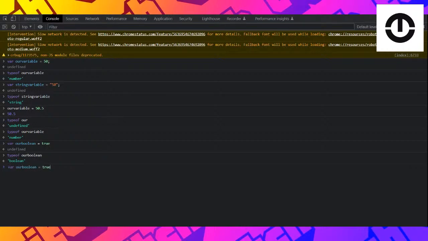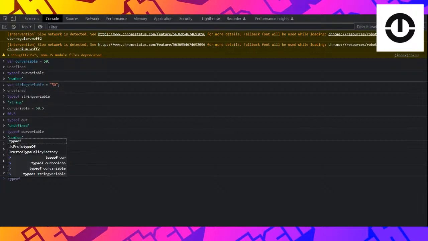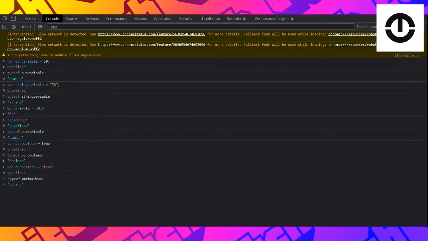However, if I go here and I put this whole thing in a quote, and I do a typeof for our variable, it is now a string, right? Because I have now enclosed it in quotation marks.